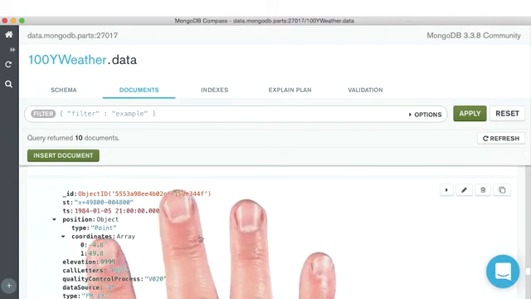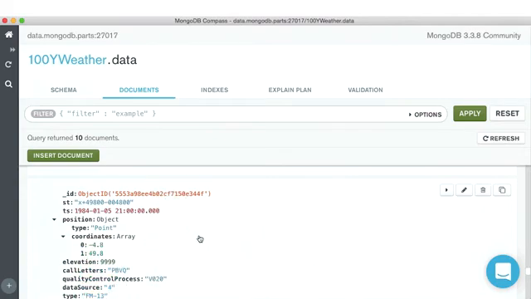MongoDB supports a range of scalar value types, including string, null, integer, double, and decimal, as well as document values and array values. You may use any supported value type for any field value or array element in a MongoDB document. One last thing before we conclude this lesson.